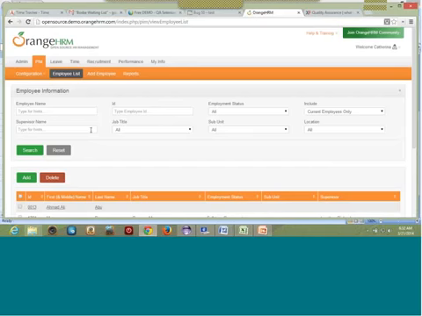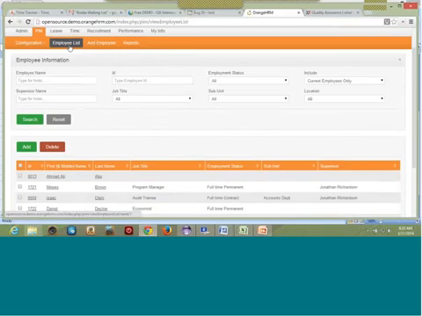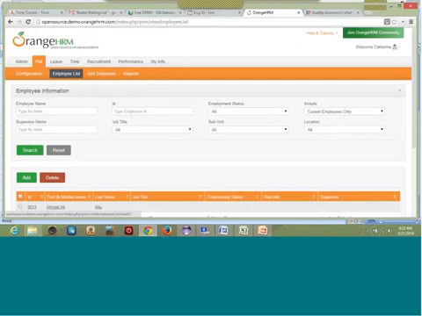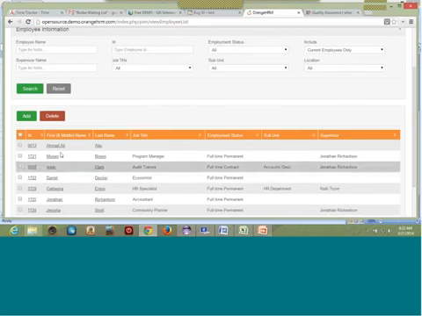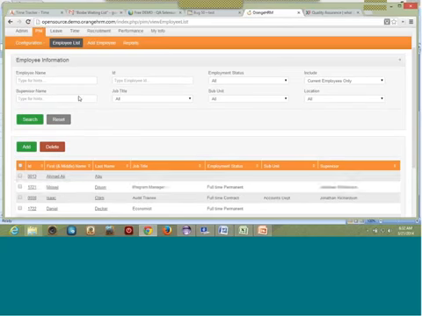Let me take another scenario. I have a list over here. It says employee list, add employee, and reports. So what I can do is prepare another scenario saying I want to verify my employee list. So what is there in the employee list? I can add, delete, view, search, and reset. There are a lot of controls over here, so from one scenario I can derive a lot of test cases.